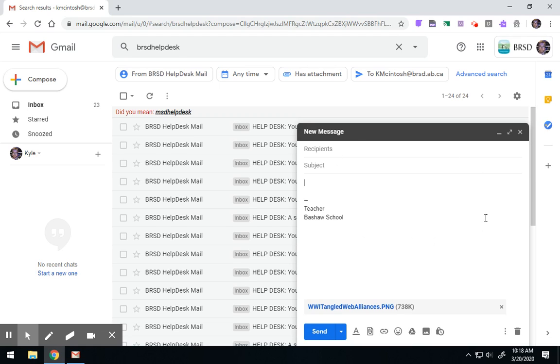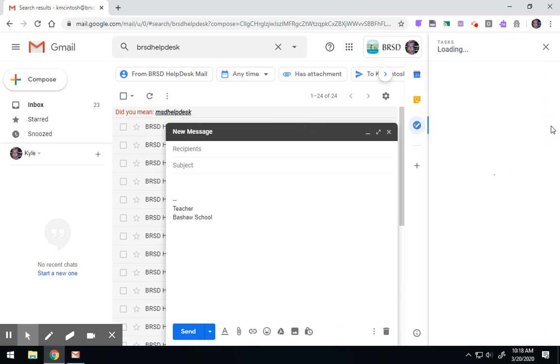Now, there's more features beyond just writing an email. On the right side here, you'll notice I have a little pane, and the thing that's most useful to you, a feature I like, is this taskbar. It allows you to create a list of tasks that you hope to accomplish. So if you're the type that makes a to-do list, this is a digital way you can do that right in your email, staying in the same ecosystem.